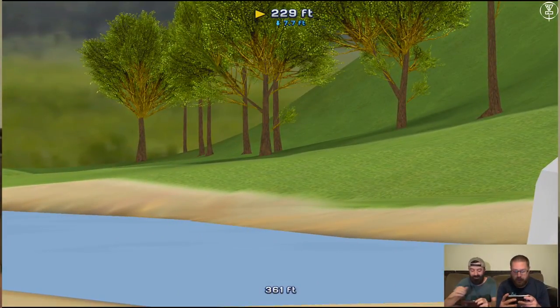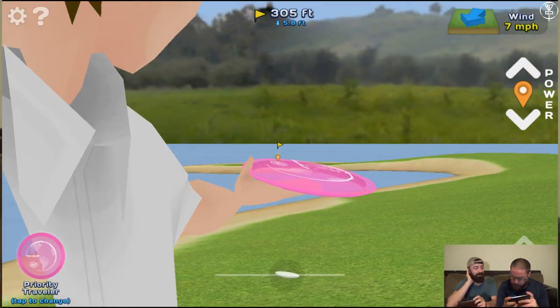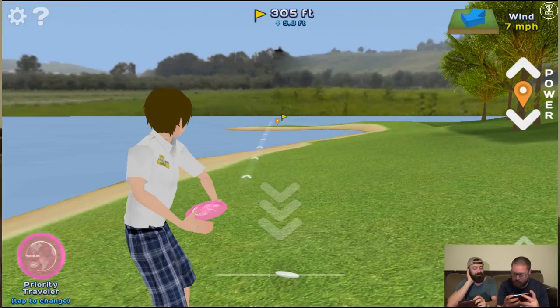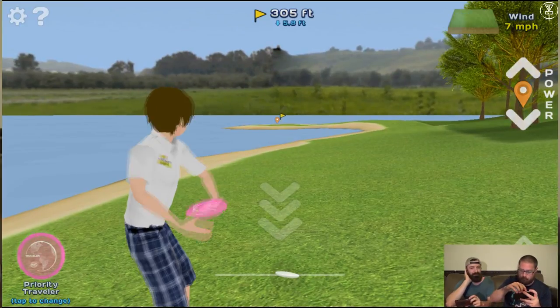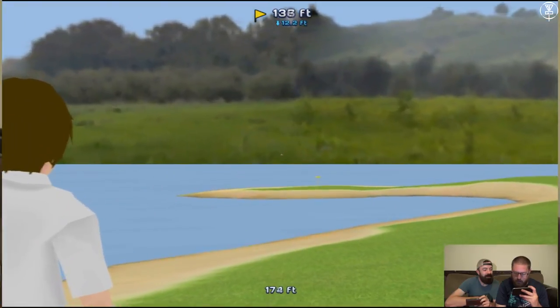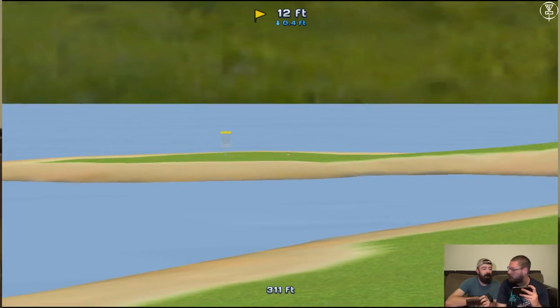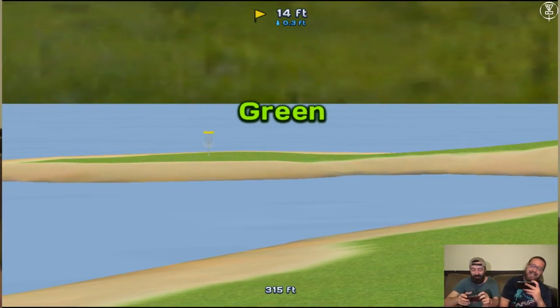Oh. Okay. Do I be aggressive and go straight across? Oh. Or should I lay it? Lay it. Yeah. 305 feet. I've already lost two strokes, three strokes. I'm going aggressive. Okay. That might be okay. That might. Ooh. Oh, God. You're whooping me in this round.